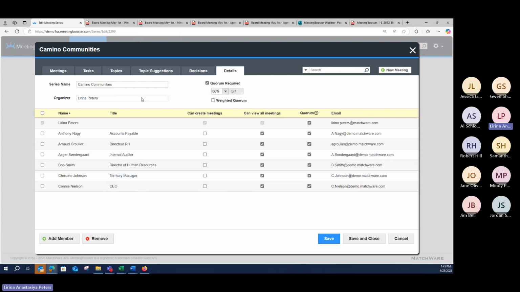In our admin section, if you are the admin, you can easily transfer this community over to that new manager with all of the past board packets, tasks, and board members, so that the turnover can be easier for them.